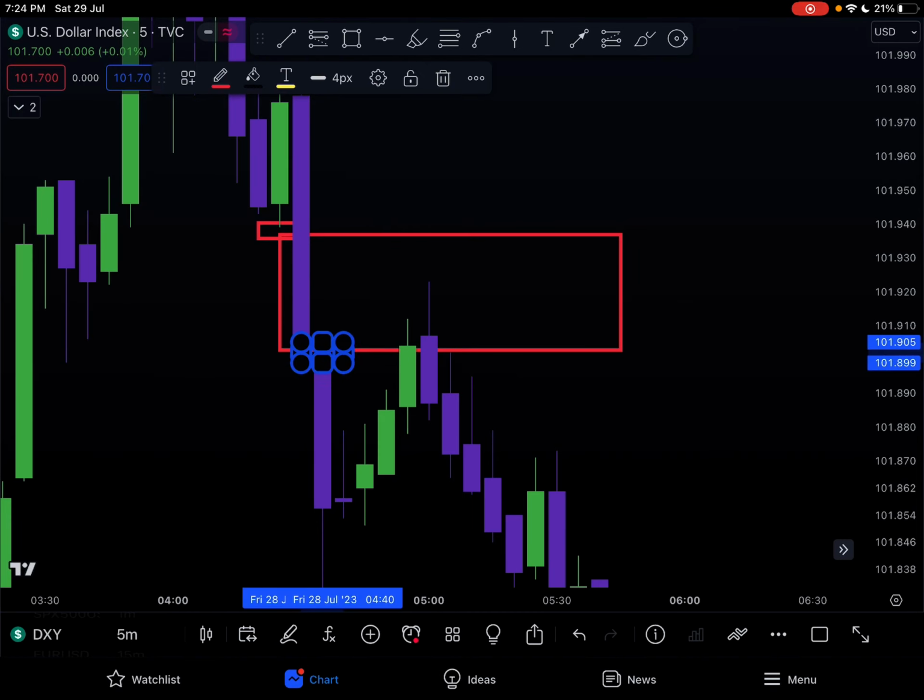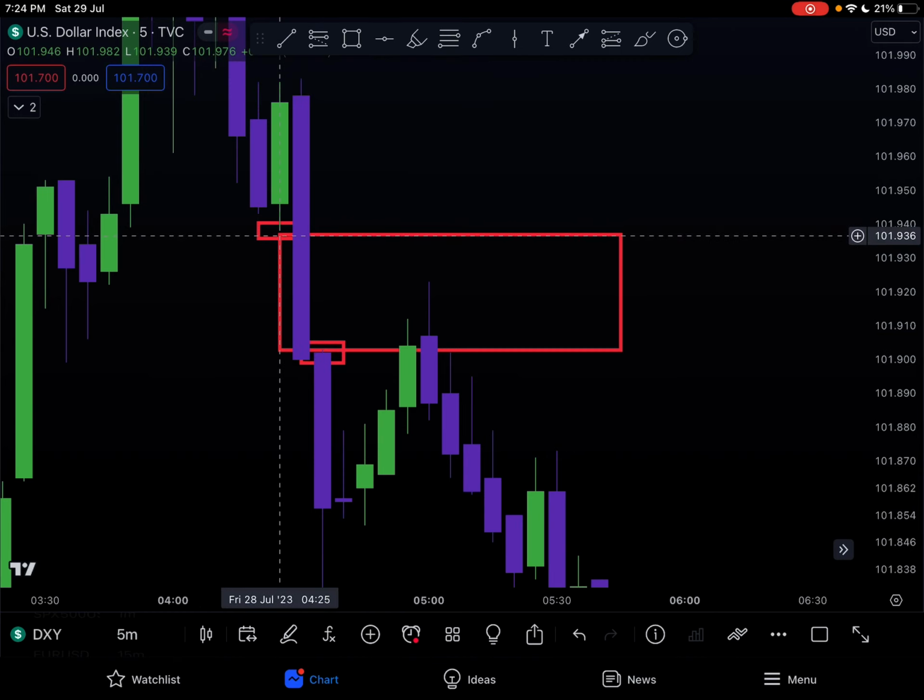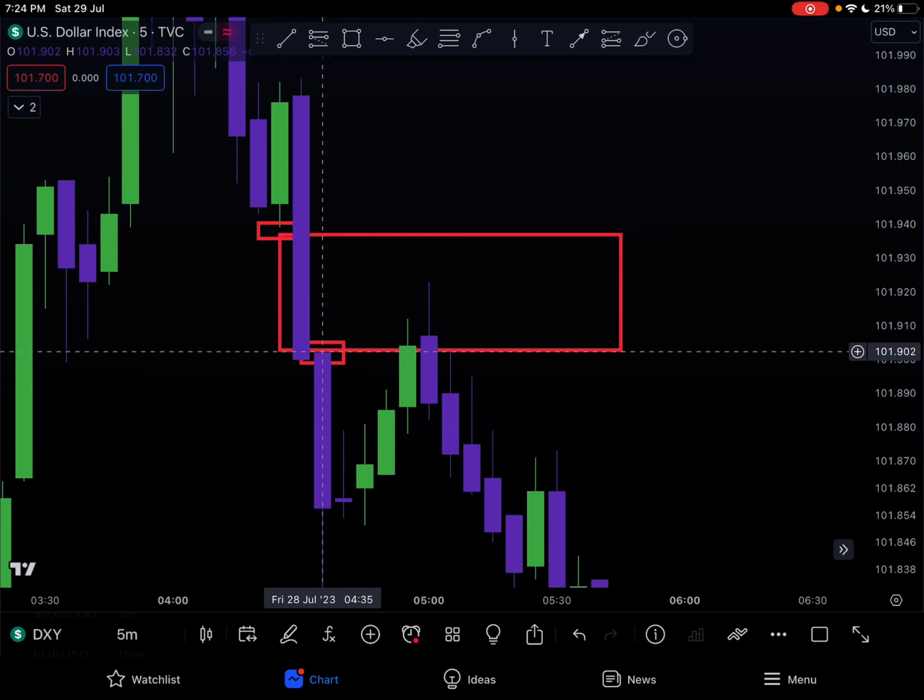And believe me, guys, the wick or the actual body or the top of the body of the candle is totally fine. You don't have to be so specific. It does not matter. I don't want you guys to be super OCD in the chart, like, oh, that's not a fair value gap because that's not a wick. Or, oh, that's not a fair value gap because that's not a wick. It's a fair value gap. Believe me. Okay?